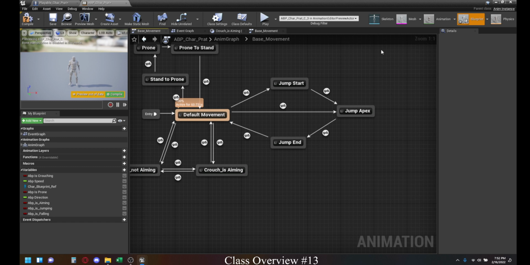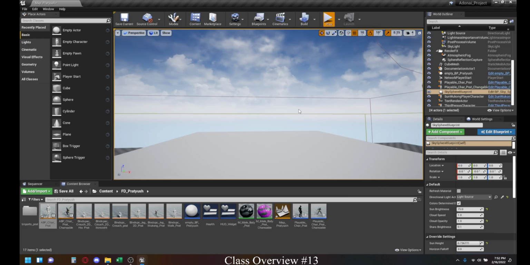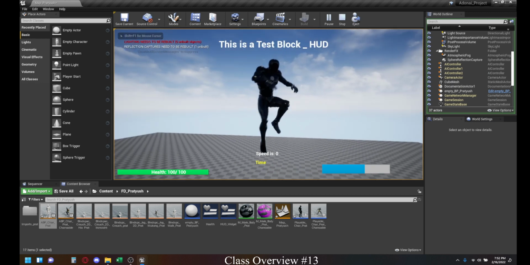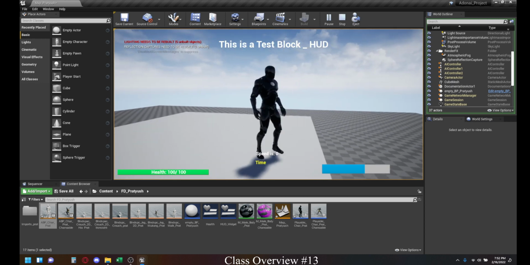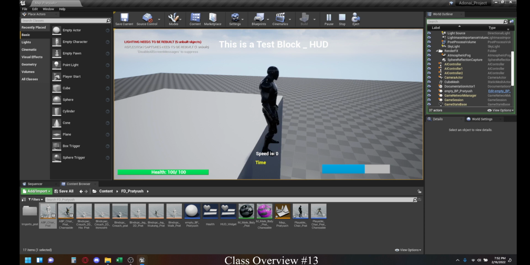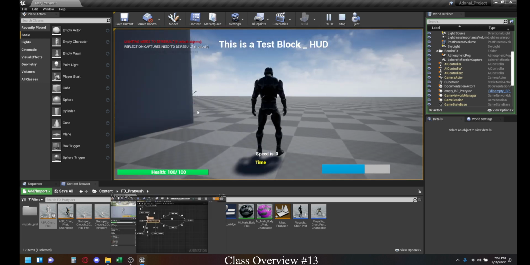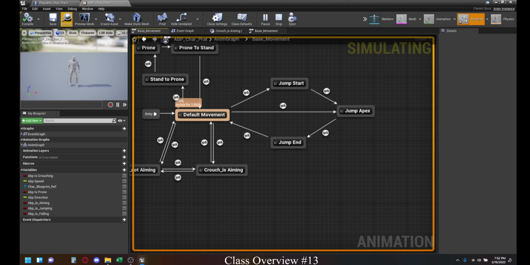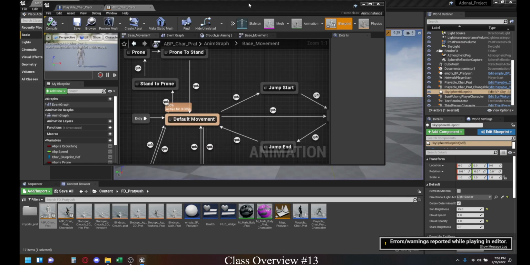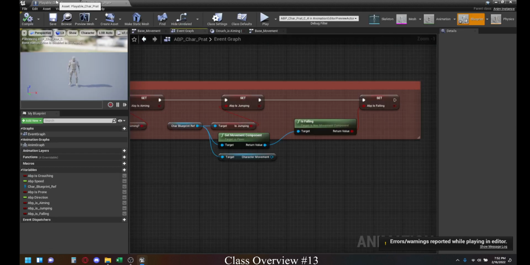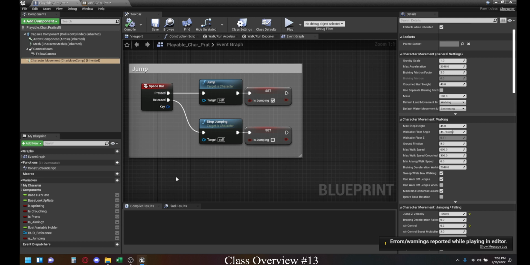But yeah, ABP is falling. And then let's go ahead and see what that does. So our character is up here. And right now, if I jump and I fall, he does the falling animation. So if I walk off the ledge, even though I didn't jump, he did do the falling animation. Okay, so that covers our jump loop cycle and how we set it up using the event graph and how it is interacting with our actual player graph.